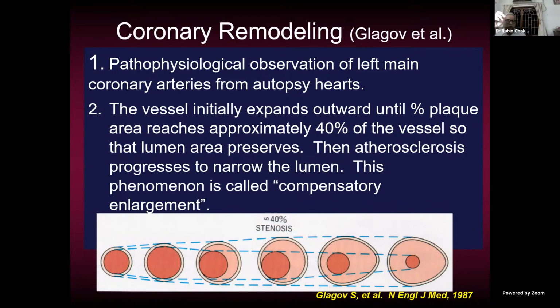So when you talk about the coronary artery blockage, remember, we always think that atherosclerosis is encroaching towards the lumen. No, it is not. Atherosclerosis encroaches both away from the lumen and towards the lumen. In fact, the initial progress of the atherosclerosis is away from the lumen. After it occupies the 40% of the vessel diameter, then it comes inside the lumen. Therefore, the coronary stenosis occurs. This is a very fundamental understanding of coronary remodeling. Then you can see the plaque first goes outside, and then it approaches towards the lumen, causing narrowing. That is very interesting and very important for us to understand.